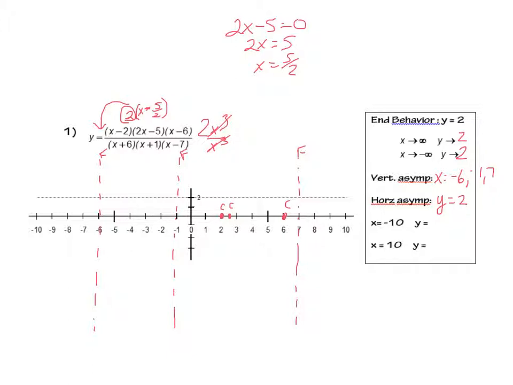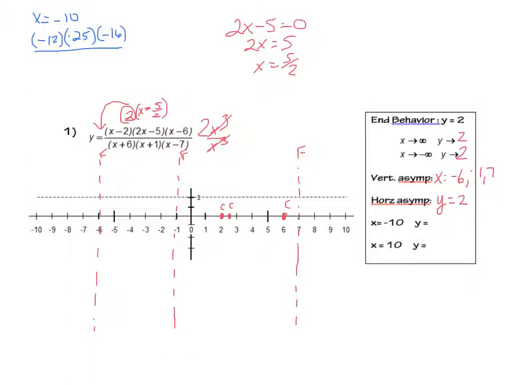And then before I jump into this, I don't really know if I'm supposed to be starting above the asymptote or starting below the asymptote on either side. So we do these test points. Okay, so I'm going to plug -10 in for x. If I plug in a -10, I'm going to come up here and do this. So if x is equal to -10, I'd have a -12. -20 minus 5, that's a -25, and a -16.